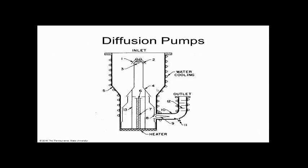So a diffusion pump runs on oil, and the oil shoots down. That stream, that mass, pulls other mass with it, which is the air. So it's like a fan blade, but it's not a fan blade, it's oil. The oil mass hits the mass of the air, so it's a kinetic transfer pump. We can see that it's moderately dirty because of the oil in there, but on top of this diffusion pump, we're going to have a filter. That filter is probably going to be a liquid nitrogen filter that has fan-like blades on it. So if oil vapor comes up, it's going to hit that and then condense.